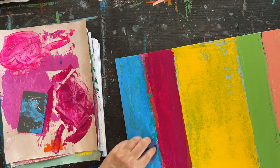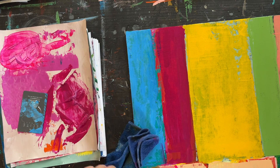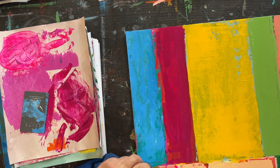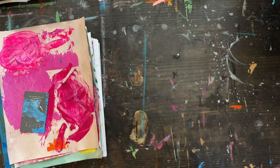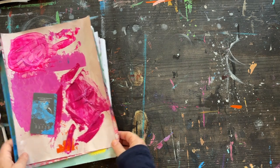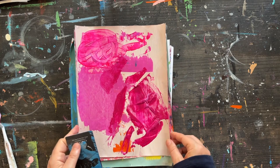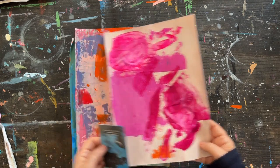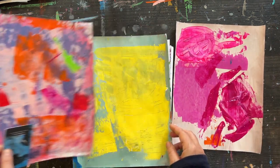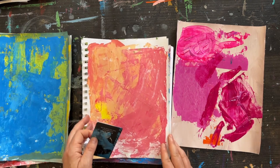Yikes. This is another reason I keep a wet rag handy to wipe off parts. This wouldn't work if that paint wasn't dry. Okay. That's done. So now I have this leftover paint. And if I was done painting for the day, I would just start scraping this on top of some of my pages. So I think I want to add it here.